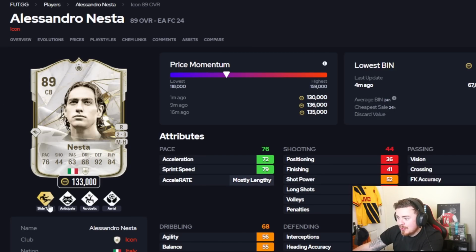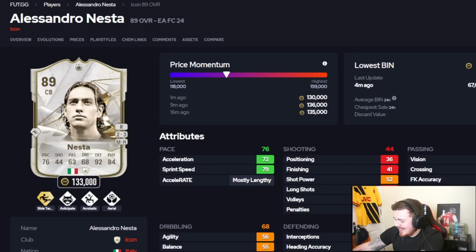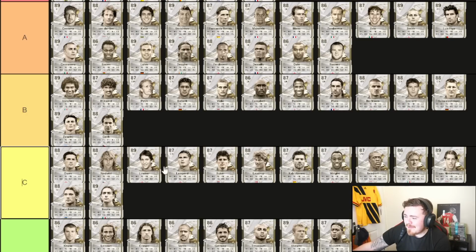Big Man Nesta, solid option, but not quite on the level of your Vidics, your Campbells. I think he's definitely still usable. Not the quickest, but decent. Decent defending, of course. Slide tackle is probably one of the worst defending playstyles as well, which probably makes him rightful C tier owner. And then who was the last lad? Big Gary. Big Gaza Lineker. Could definitely be below this, but I like Gary Lineker. I think he's a legend, similar to Righty, great shooting, but a nothing crazy icon.